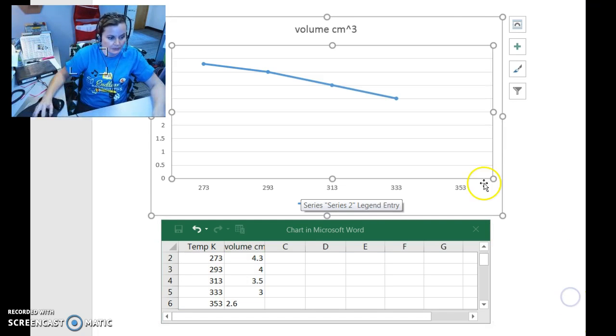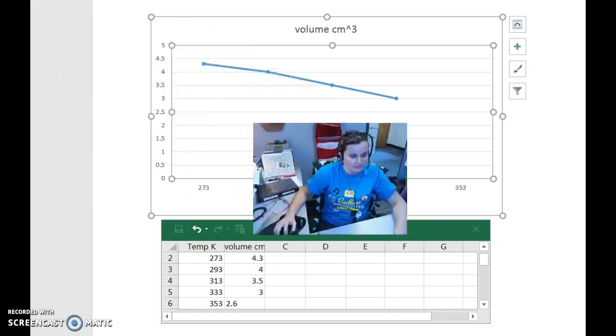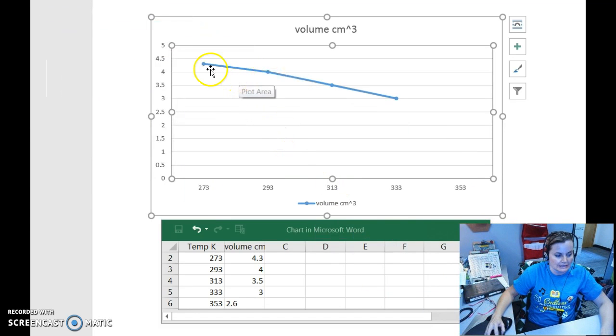As you can see on the graph now, each one of these data points represents the volume at a specific temperature in Kelvin. That's what you were trying to show on this first portfolio for physical science.